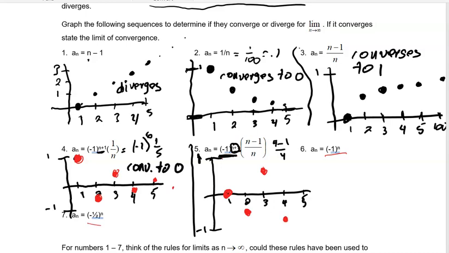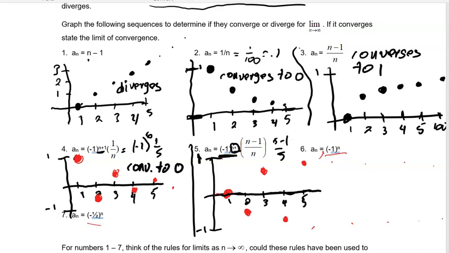And then if we do 5, -1 to the 5 plus 1 is a positive number, and then you would get 5 minus 1 over 5, so 4/5, so 0.8. So we're going to be a positive 0.8. So what you should hopefully see as we continue to move further and further right, so as we go 1, 2, 3, 4, 5, and then if we go 6, 7, 8, so on and so forth, what you're going to find is we are somewhat converging in the sense that up here we're converging to 1, down here we're converging to a -1, and as we go further and further right, that's what's going to continue to happen.